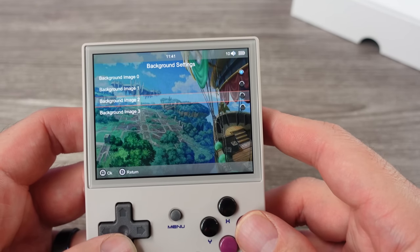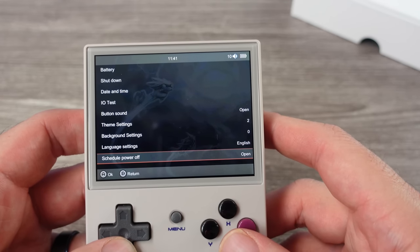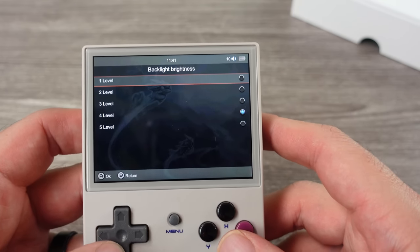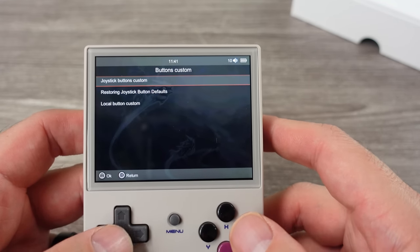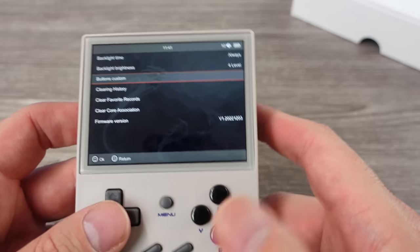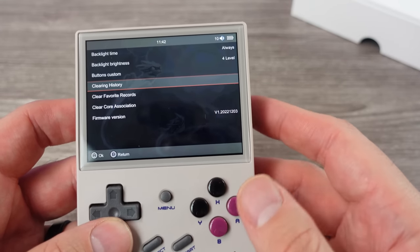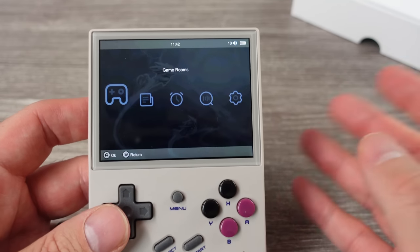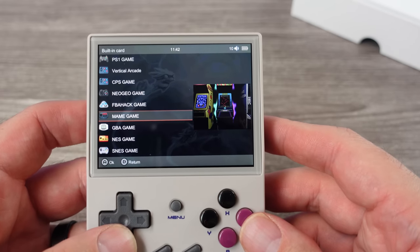Background, you have different options for the background as well. Language, schedule power off. Okay, backlight time. You could have it where it turns off. Brightness, I did turn it down one, and I'll explain in a second. You could customize the buttons if you plug something in or change what all these buttons do. So that comes in handy. Very simple, basic stuff. They kept this very clean. Clear core association, so you'd have to redo that, but everything should be good here. If you want to play some games, you just simply click A on the game room and select which console you want to take a look at.